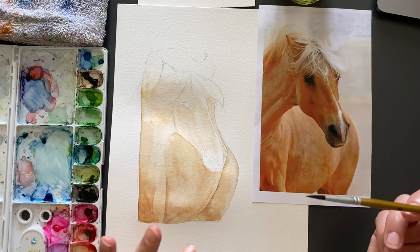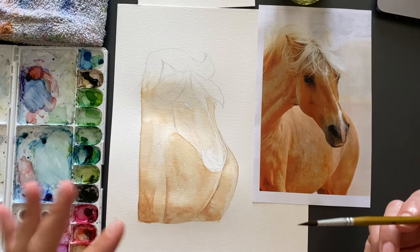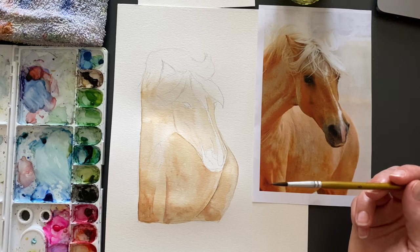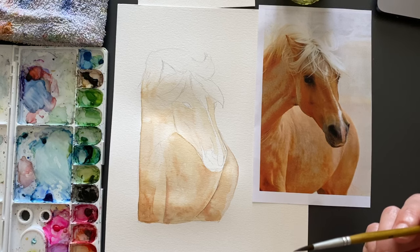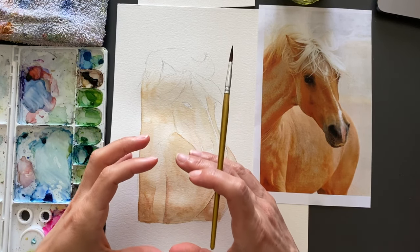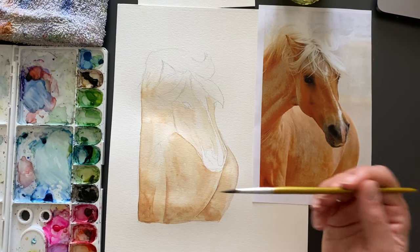Depends on how much water you use, yours may look different. There's many things that could make yours not look exactly like mine. One thing that I want you to play with is how much water you actually need. You don't really need that much because the spaces are really small, but you do need enough to make sure that the paint can move.